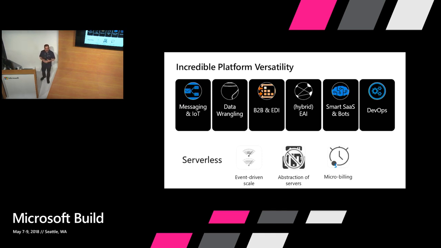What does that serverless technology mean? It's an event-driven scale. So you just have to worry about writing your Logic app, deploying it to the cloud, and we will handle all of the scalability for you. You don't have to think about servers. You don't have to think about a plan. You don't have to think about how do I plan for the maximum load and my peak throughput, then get the capacity that's sitting there idle and only used once a month or twice a year during certain times or holidays. And that means it's cheaper for you.